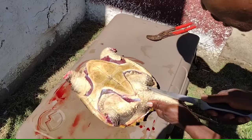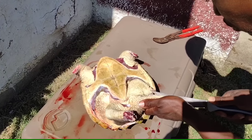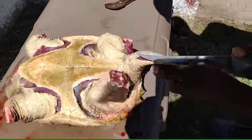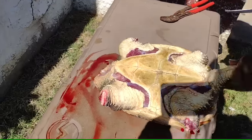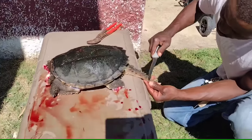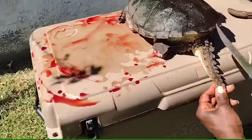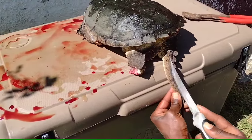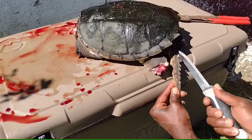Mm-hmm. Be careful, baby. Everybody watching, I'm loosening that skin up all the way around them. See, I'm just cutting that skin, loosening it up. This back, look at that back, y'all see that? Yeah. That's that loggerhead turtle. He's real hard. He's real, real hard. I'm gonna loosen all that skin up everywhere so I can just get it right off.